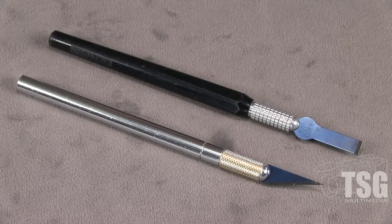So what about the models themselves? One of the first tools I remember being thrilled to get as a kid was an X-Acto knife. You just wanted to cut stuff. I felt like I'd moved up in the modeling world when I got one of those. I was like, ooh, now I can really do something. Congratulations, you've gained a level. In fact, it's such an essential tool that I can't really imagine trying to model anything without one.